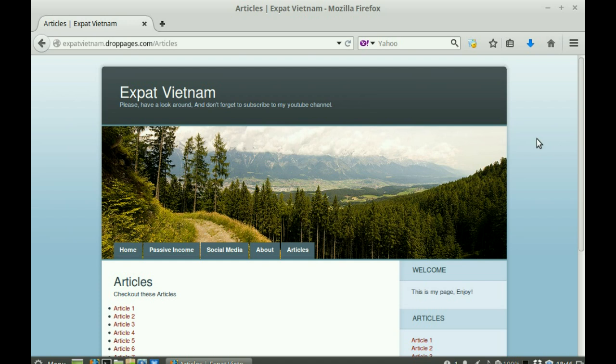For one, you can have the Dropbox app installed on your computer and your cell phone. This will give you the ability to edit your website, whether you're at home or maybe you're at the airport and there's a layover and you're waiting for your next flight. What are you going to do? Maybe you don't have music, maybe you don't have a movie to watch, so you can spend that time actually going to your files locally in your Dropbox folder and edit them. You can edit them on your cell phone or on your computer, your laptop, whatever you have with you.